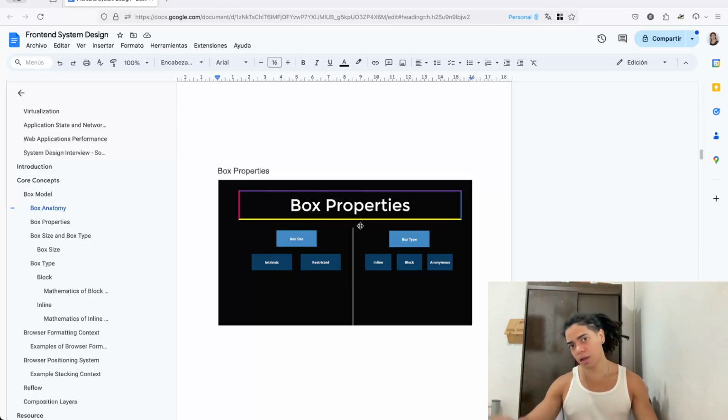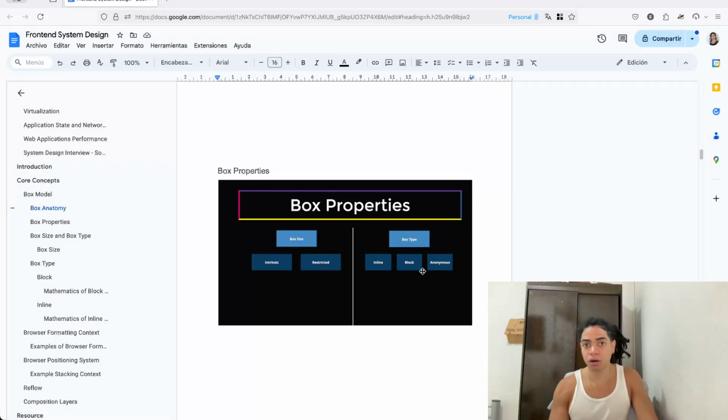And we also have the type of box, so how the browser treats the HTML. We have inline, block, and anonymous. Most of the time you don't actually care about anonymous, but what happens is that for content you don't define inside an HTML tag, the browser puts a box around it.